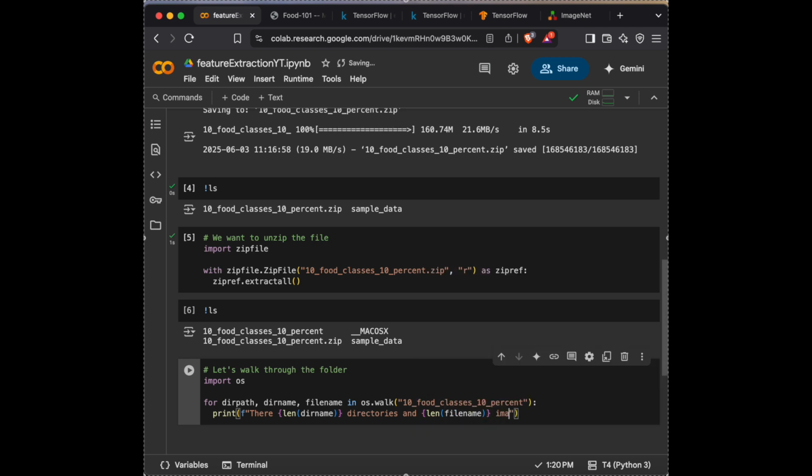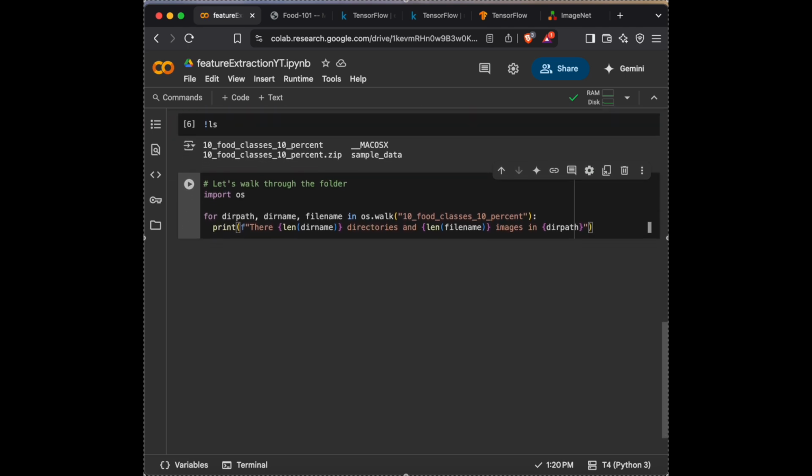Now with the file names, I'm going to make it images since we are dealing with images, and I'll put the directory path. Don't worry, as you go along, you'll understand how to write some of this code even by yourself. To explain what we are doing here, we have a for loop that is walking through this directory, or this path we have here, the folder we created. Now we want to know the path of each folder or file inside this folder, their names and their number. We want to count them.